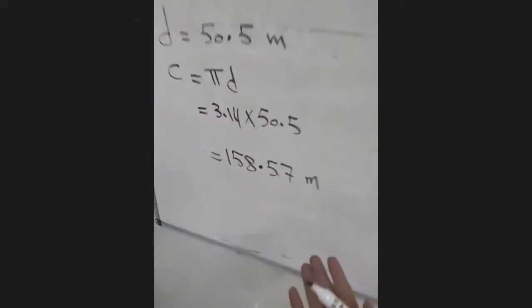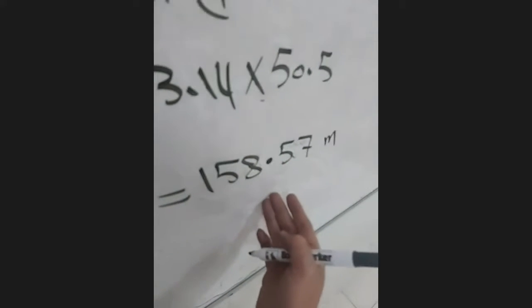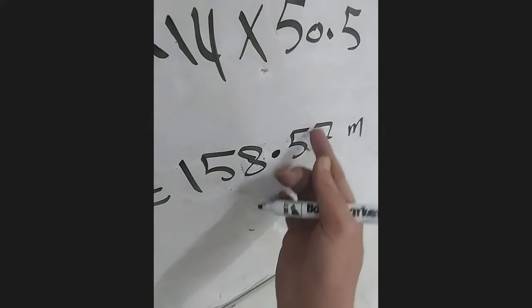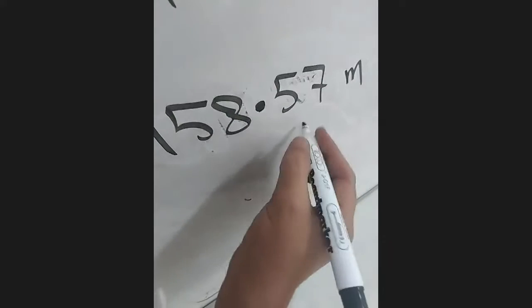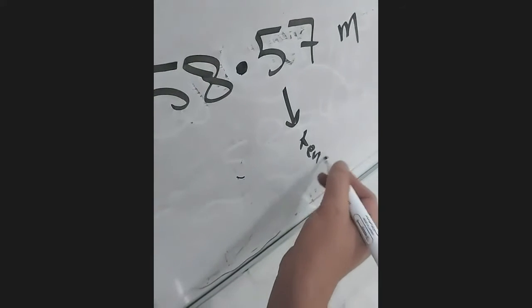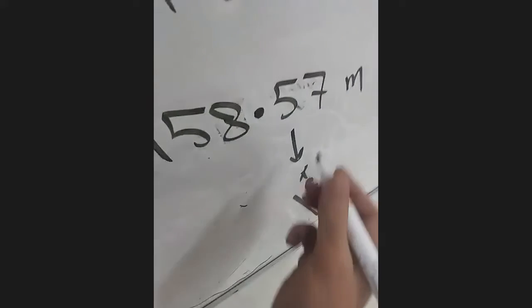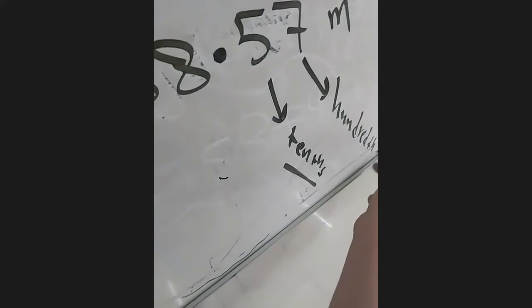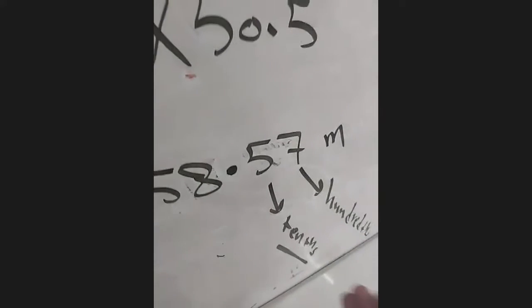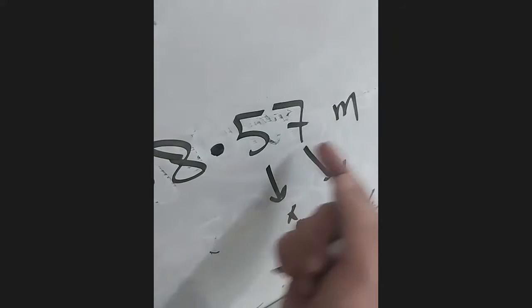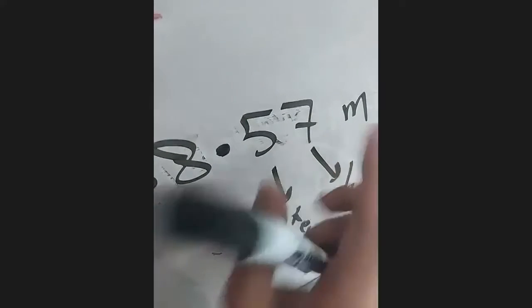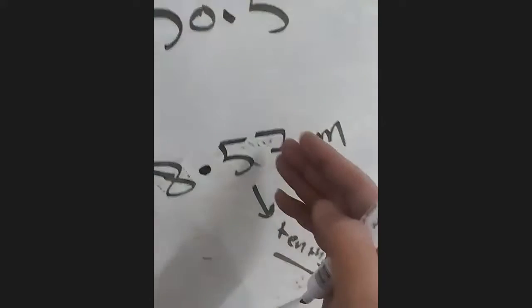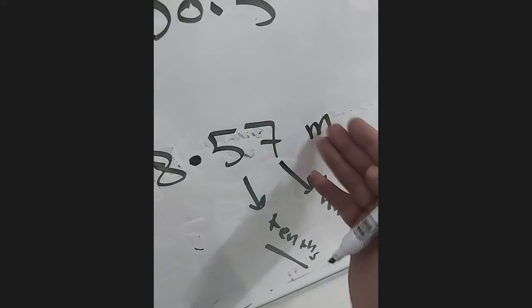Now, the question said round to the nearest hundredth if necessary. Where's the hundredth, guys? Look here, and remember we did that before. After the decimal, the first number we call tenths. Tenths, not tens, tenths with THS. The 7 here, we call it hundredths. Hundredths, with THS, guys. Now, if necessary means if we have other numbers here, we round the 7. If not, we leave it. Got it? So here, we don't have numbers after the 7. So we leave it.